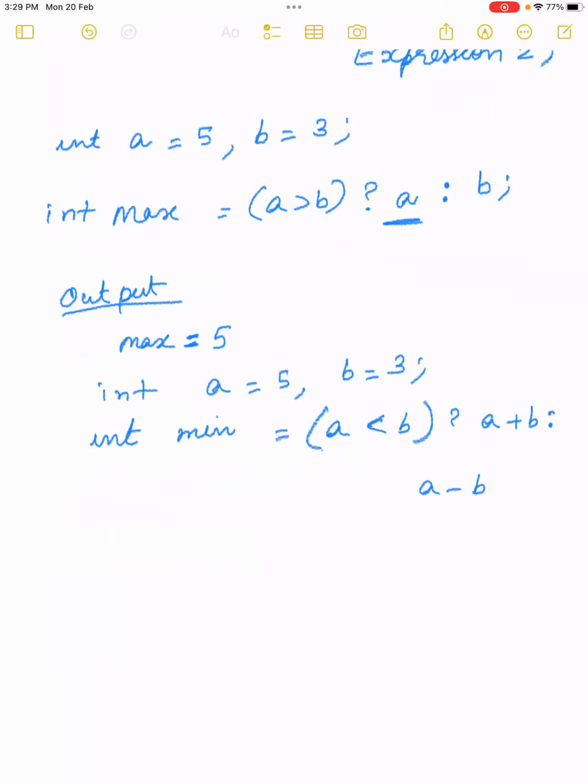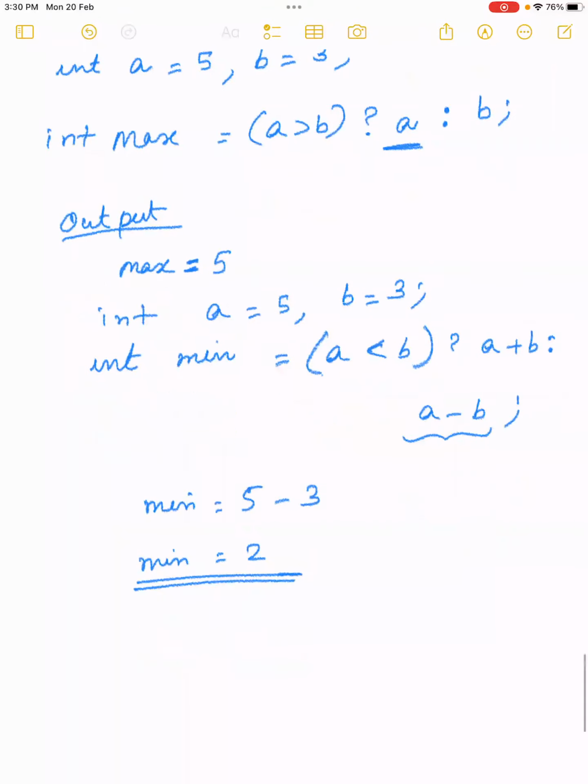You're checking, is 5 less than 3? No, 5 is not less than 3. So this part will get executed, which is 5 minus 3. The value of 5 minus 3 is 2, so min will have the value 2.